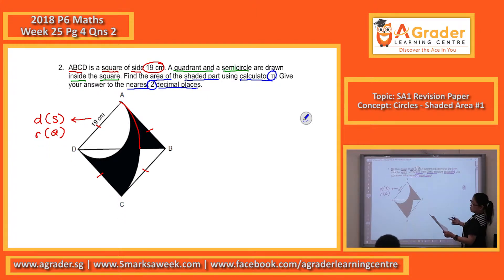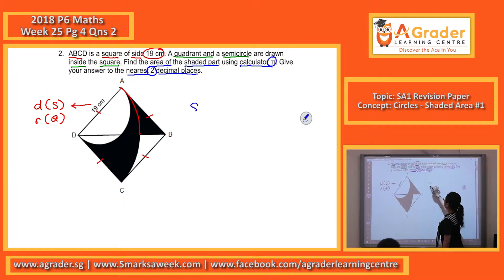So we start off with the square. Square, 19 times 19, you get 361. In your calculator, there's a little button that is directly for square. It's that x² thing. If you press 19 and press the little x² button, you can get the answer immediately. Then you don't need to key 19 times 19. It's called 19 to the power of 2, but usually we don't teach that way. We will still try to stick to the primary school way, especially for you.